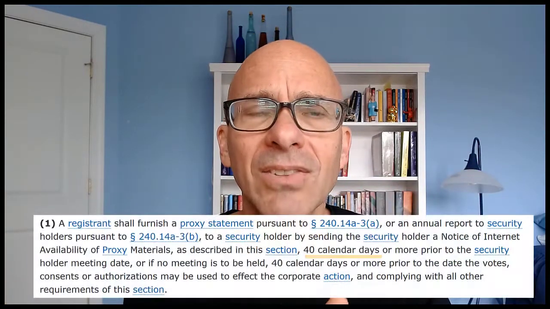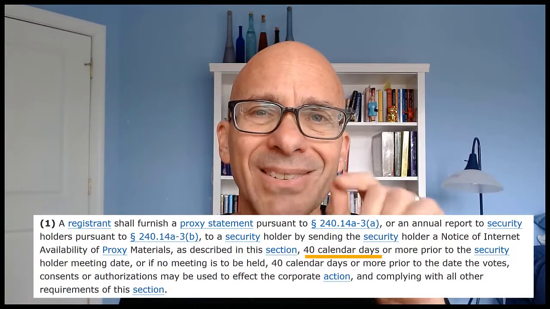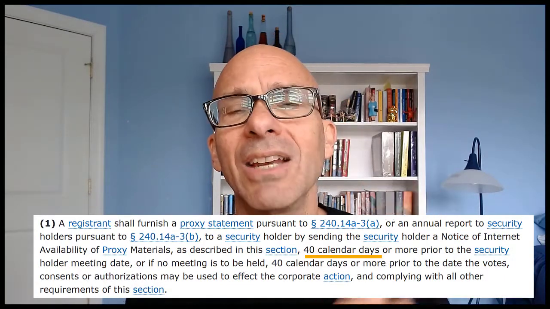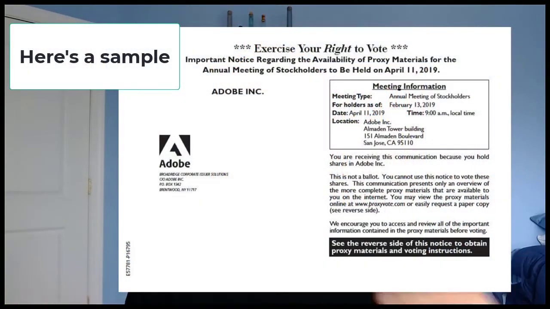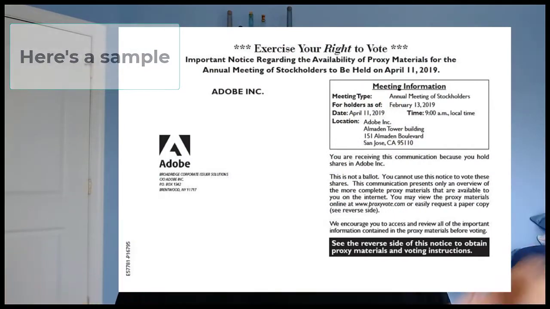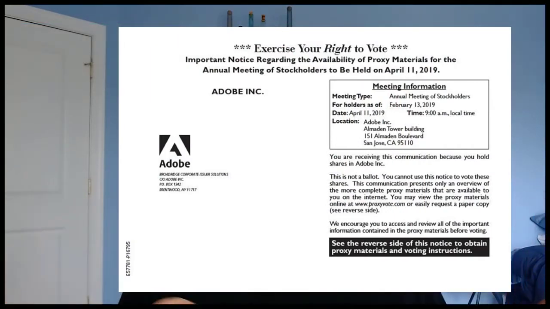So Rule 14a-16(a)(1) requires that companies send this notice to the shareholders at least 40 calendar days before the shareholder meeting. And that means you need to get information to Broadridge about 5 days before that so that they can be prepared to deliver this notice of internet availability of proxy materials. And like I said, here's where people get tripped up. This notice is intended to make shareholders merely aware that their proxy materials are available on a specified website. And it's not a proxy card. It's not a VIF. You can't vote with it.